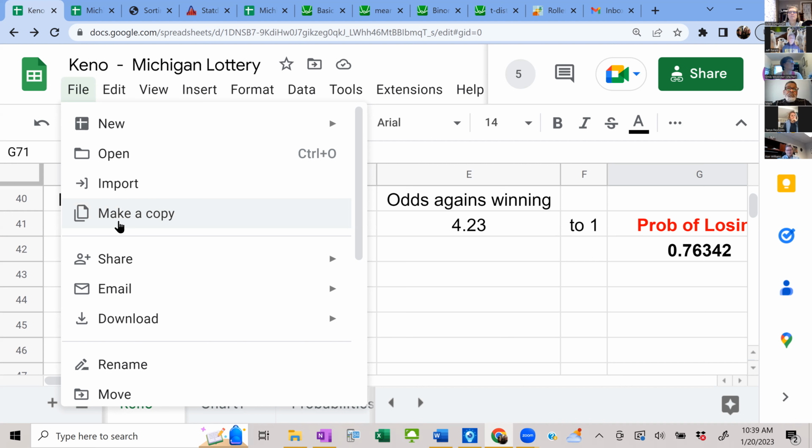So if you had like a static file, like an Excel file, and you work on it, you send it out to your students, and then you're like, oh, wait, I need to make a change. Well, then you got to send out a new file. This is a lot more convenient, and it's a very seamless way to share data and presentations with your students. So that's probably one of the coolest things about Google Sheets here, but there's a lot more.